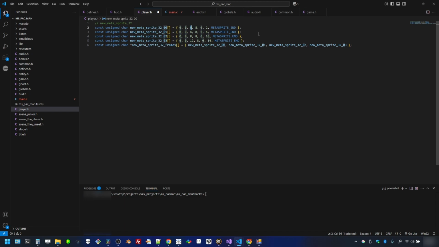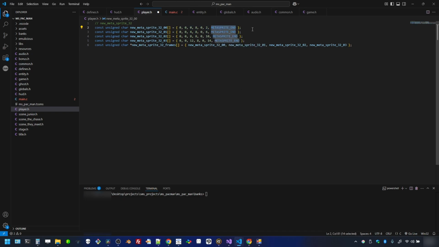We don't need to define the next tile. Since it's in tall mode, 0 is fine, so that would incorporate 0 and 1 in actuality in our VRAM. And then for the next sprite, we would just skip over to 2. So it would be even numbers that we apply for the tile ID when we're in tall mode. And we're defining 2 sprites total in tall mode as we went over in the editor.